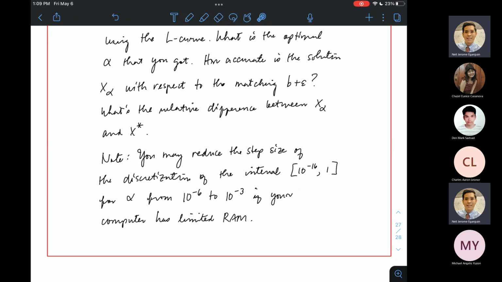So feeling ko nagrereklamo yung RAM ko na mauubos na yung memory ko kasi ikaw ba naman mag-store ng 1 million matrices na 32 by 32. Pinasave ko kasi may ginagawa akong sanity checks. So, pwede nating babaan. Gawin nyo na lang yung alpha interval na 10 to the minus 3 or 10 to the minus 4. Gagawa kayo ng L-curve, tapos hanapin nyo yung Tikhonov solution with the best alpha according to the L-curve.